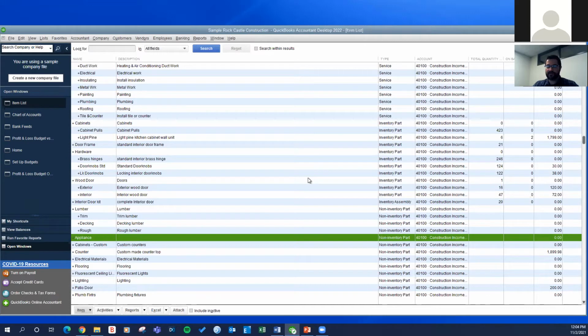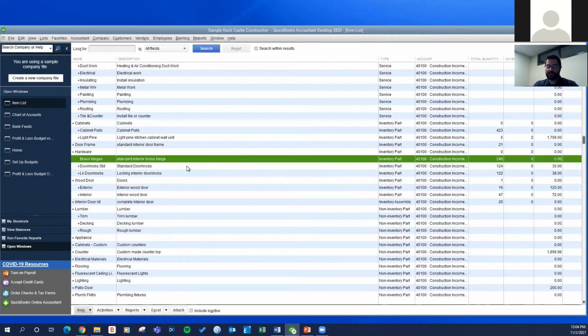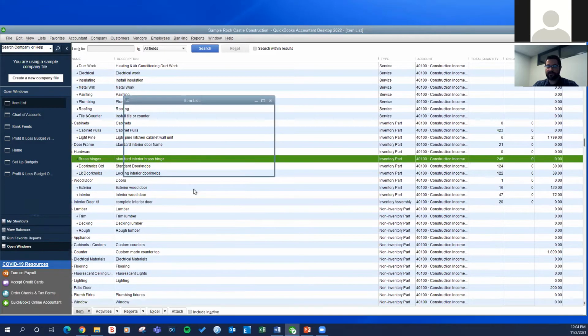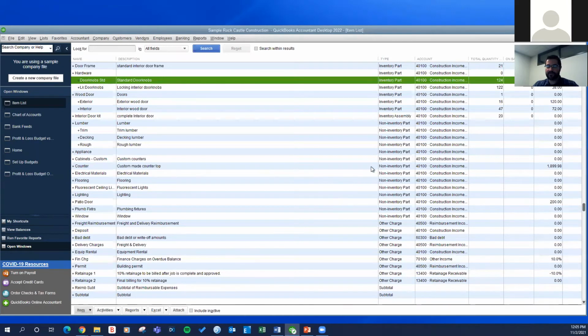Anytime an item has had activity, you can't delete these inventory items. I would recommend, if you need to change it, putting in something like "do not use" and then saving it. Then you would also want to make it inactive so that you don't keep using these erroneous items. And then you would want to create a non-inventory part if that's what you meant to do or should be doing in the future.